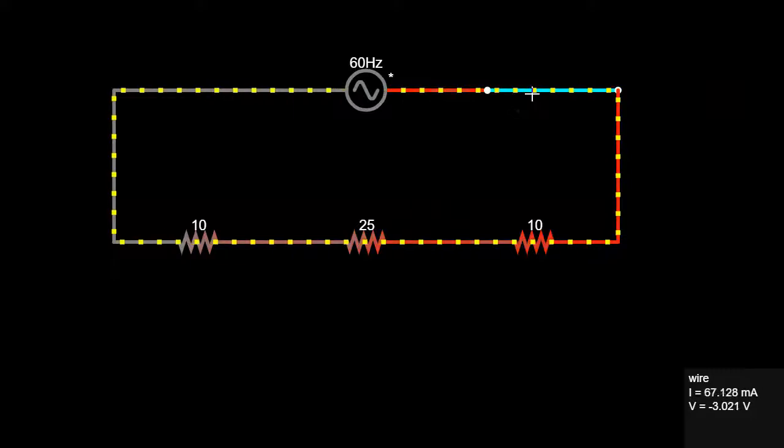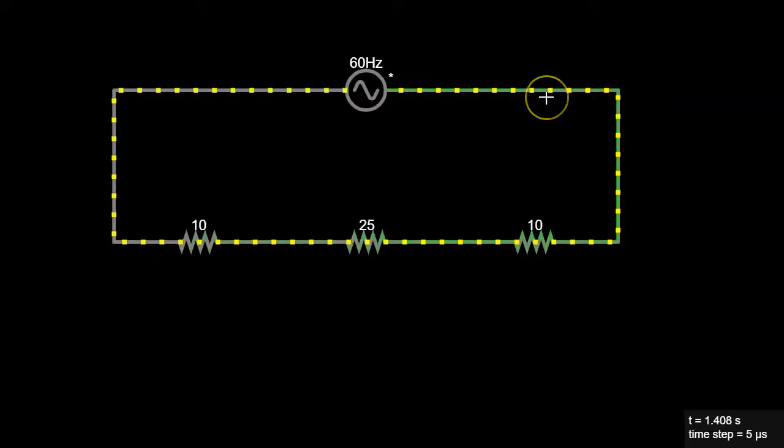And the reason it's changing is because we're slowing down the simulation and we're seeing current in fractions of a second. Obviously, in the real world, we would see an average of that. We're okay there. So all is good with that.